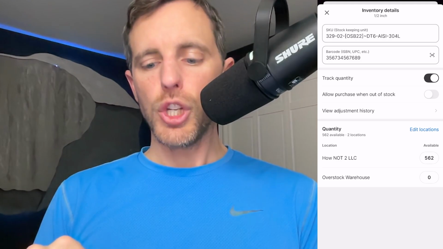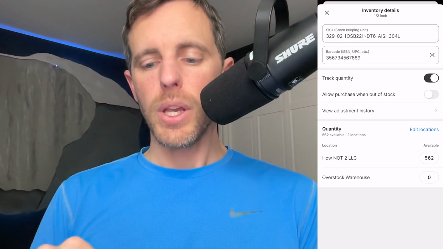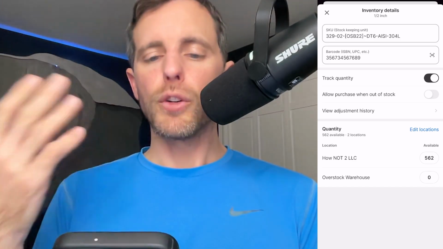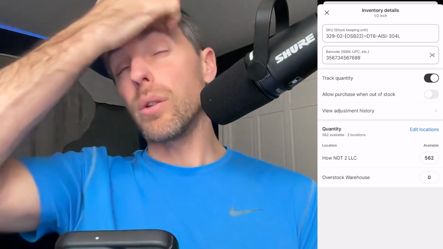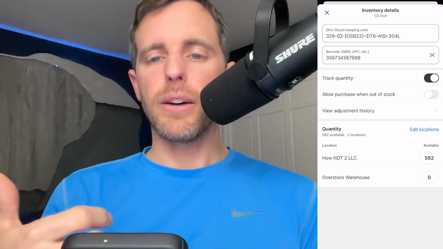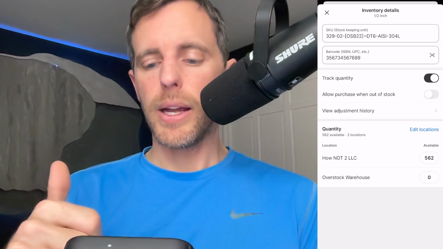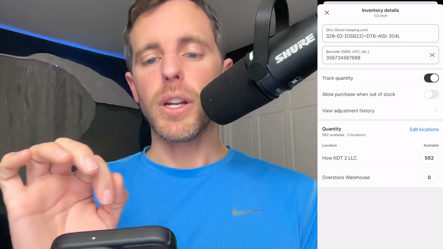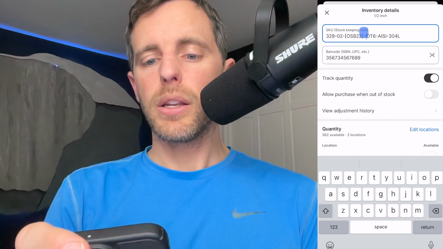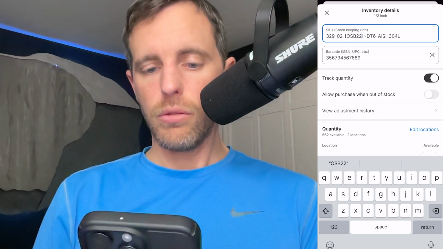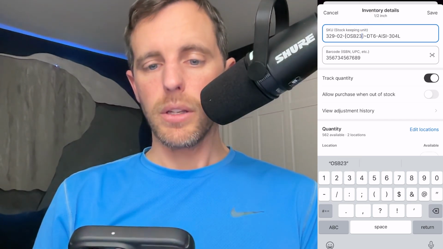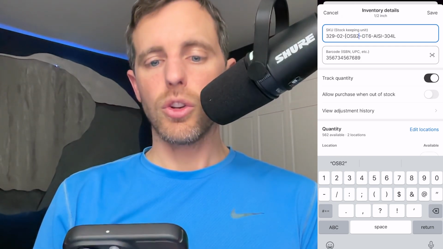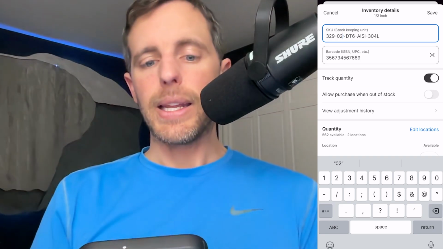You can click this and you can change the available items. And if you have a second location, then we can put that. Right now, the overstock bucket is in the actual store, so we don't change the location right now. But when we actually have a storage shed, this is where we could have a specific inventory for each one, and those are the 2 locations. So if I want to change it, all I have to do is click that, and then I can change it to 3, or I can get rid of it entirely. Let's say we have got rid of all the excess and it's only living in 32902, and then I can hit save.